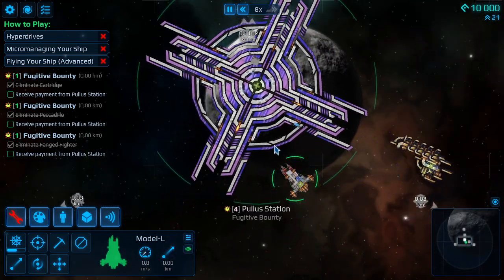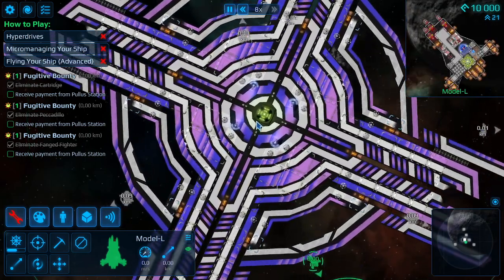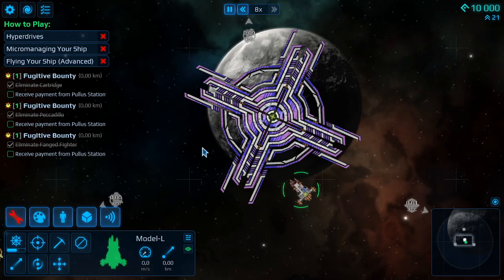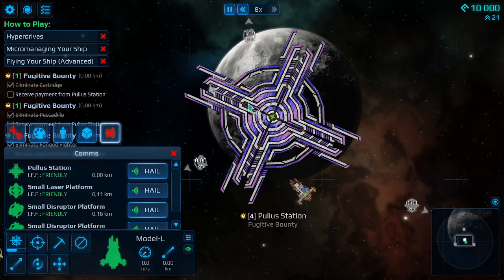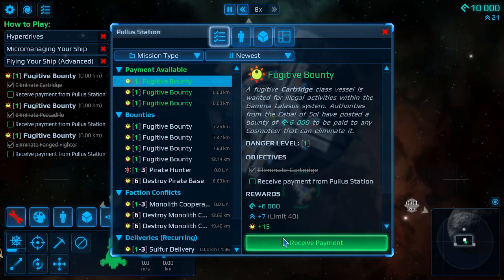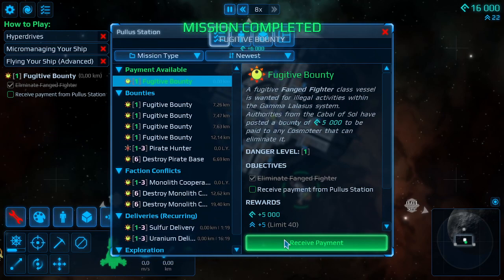Well, okay. So this space station looks really, really cool, actually. This is kind of something that I would like to build one day. Hello, space station. I have some fugitive bounties for you.